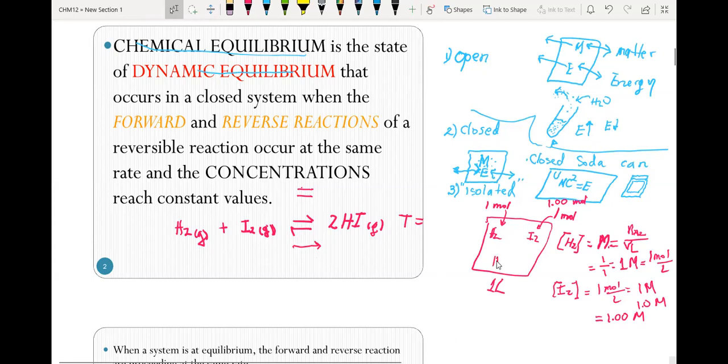A few seconds later, depending on the speed of the reaction, you will start seeing the formation of the new gas, HI. We have, in chemistry, many different ways to detect the presence of this. So we know exactly when the new compound is being formed. So initially you have a lot of this, one mole, and initially zero HI. Once the reaction starts, the concentration of HI will start to go up slowly, or faster, I don't know the speed of this reaction, depending on how reactive those are. Probably they will go fast.